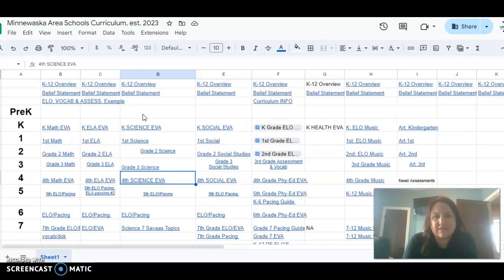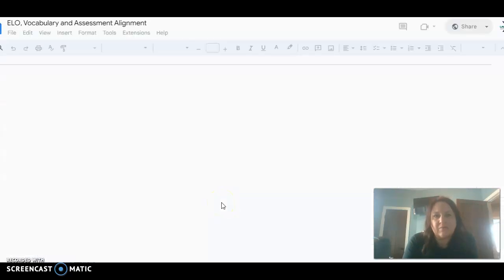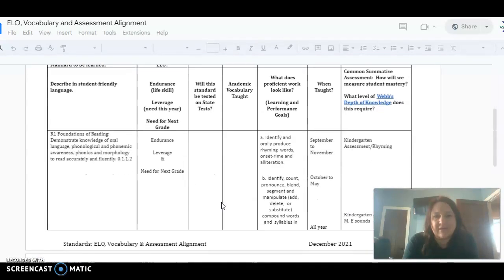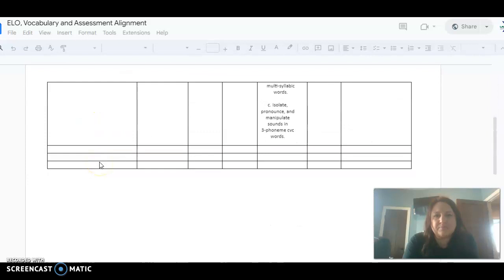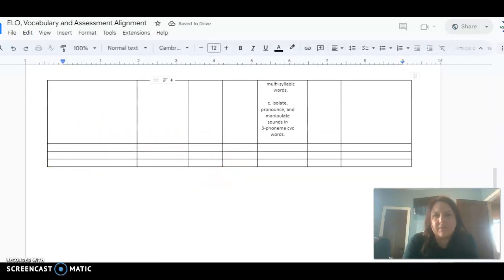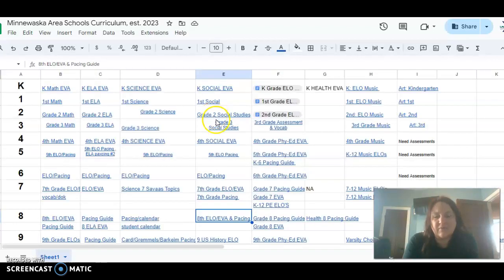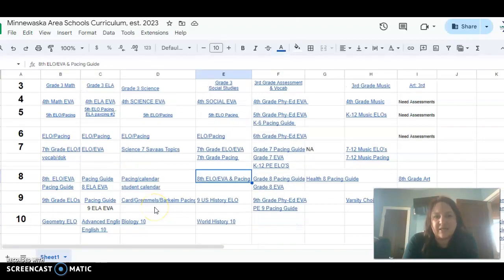If you're saying, where do I get that document? It's right here as an example that you can make a copy of. And it's empty and blank, and you pop it in. It should be copy and paste stuff for you because you should already have it. Okay, so here's an example, but here are the rest of the blank pieces. So you can make a copy and go from there. Okay. So science, that's your work for the day. It's kind of heavy work if you're not ready. If you already have it done, then it should be pretty easy.